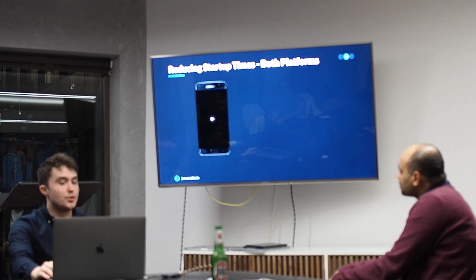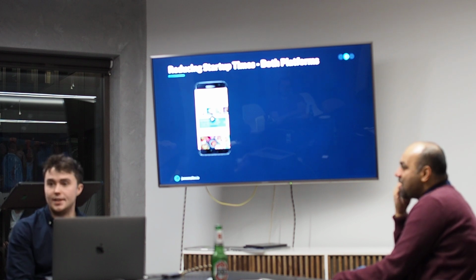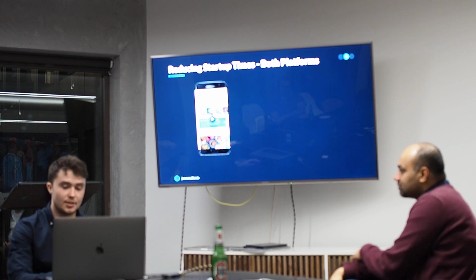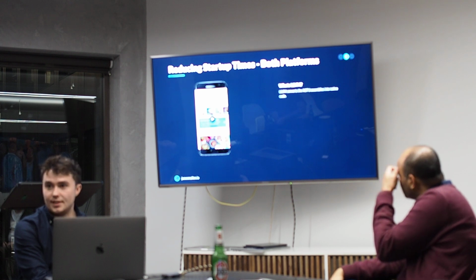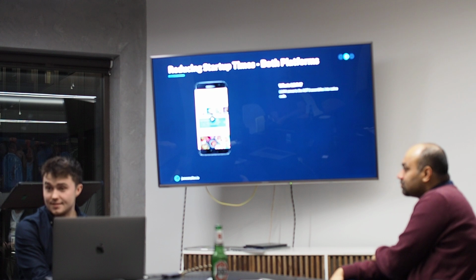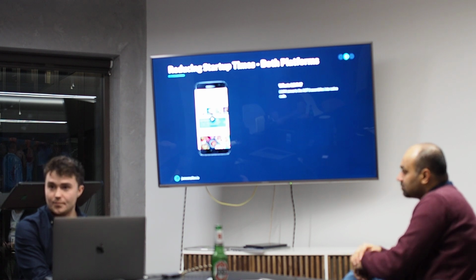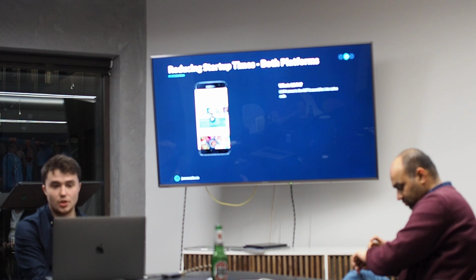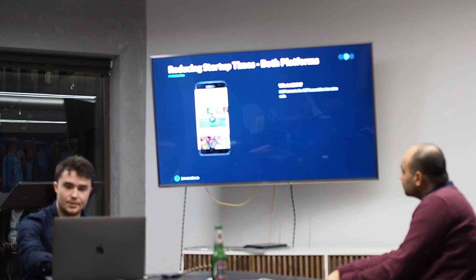Now I want to talk about reducing startup times for both platforms. One thing to note is that iOS is already AOT compiled out of the box. But what we can do on both platforms is use LLVM. It has completely gone out of my mind what LLVM stands for, but I can tell you that it converts the AOT assemblies into native code. So this can, in some ways, I think, reduce your APK size, but I'm not too certain on that. You can play around with these configuration options in your projects and see how it pans out.